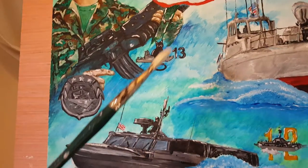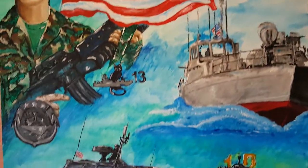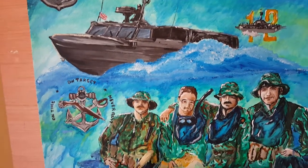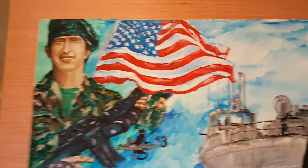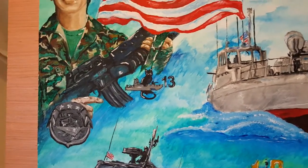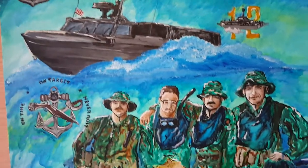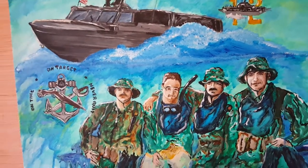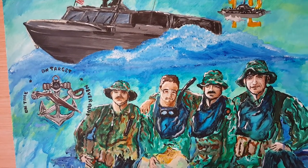I just want to touch base — as always I give a brief description of all my artwork and keep a record. This is 20 inches by 28 inches on a hardwood panel in acrylic, made for Lieutenant Phil Garn for his retirement and his years of service to our country and to law enforcement. Check out chato.com — that's my website. Ruben Chato from San Diego, California saying: go get wet! I hope you enjoyed this and we'll talk to you later.